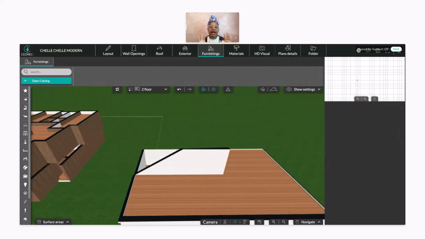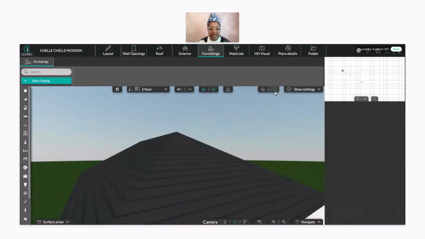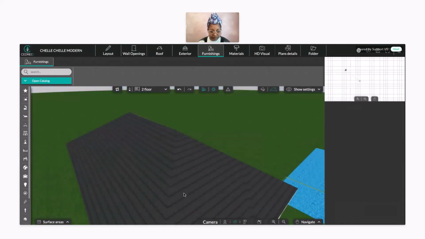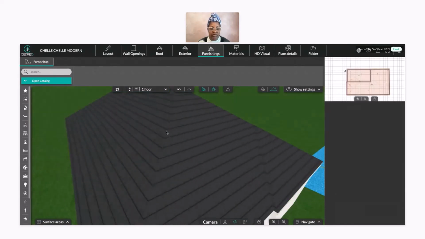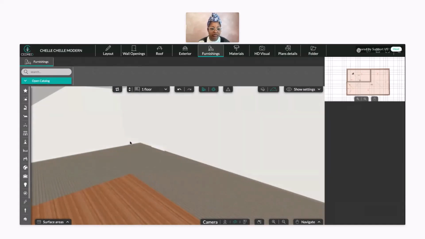Even if your house has one level, you still need to add a second level, trace out the exterior walls, and then add the roof on there. The reason is that once you add the roof, it automatically gives you the slope. Now if it's vaulted, it will give you a sloped ceiling. So if I add this back in here, and if I come in, you see that it's automatically sloping, right?